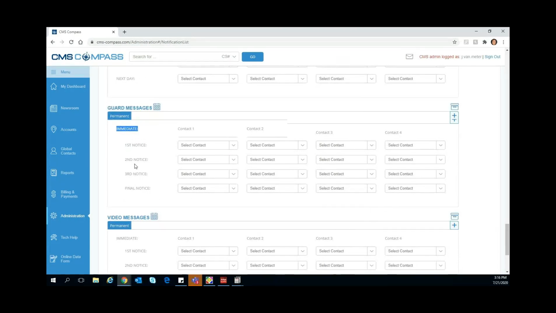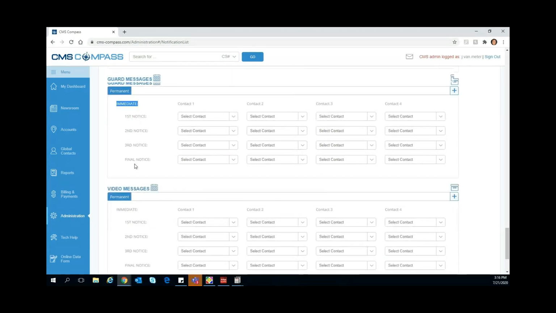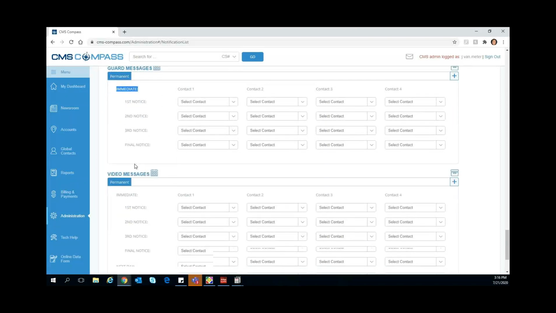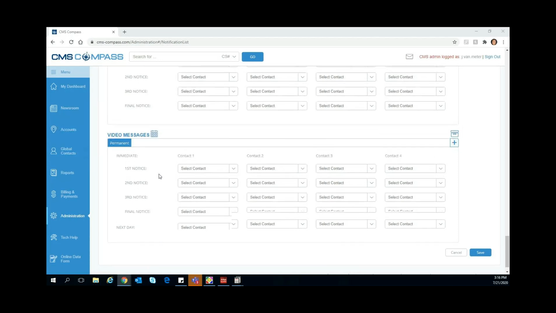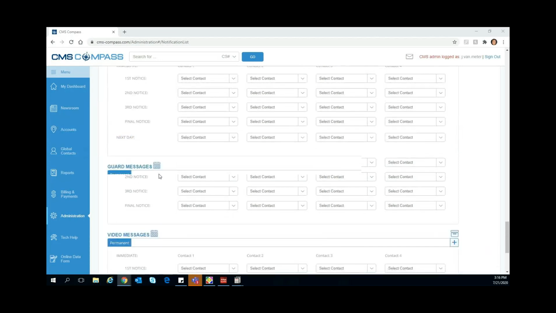So that is one option that you're not going to have next day for. And they also have video messages. So if you have a customer or a set of customers that have video monitoring, then you would use the video messages set.